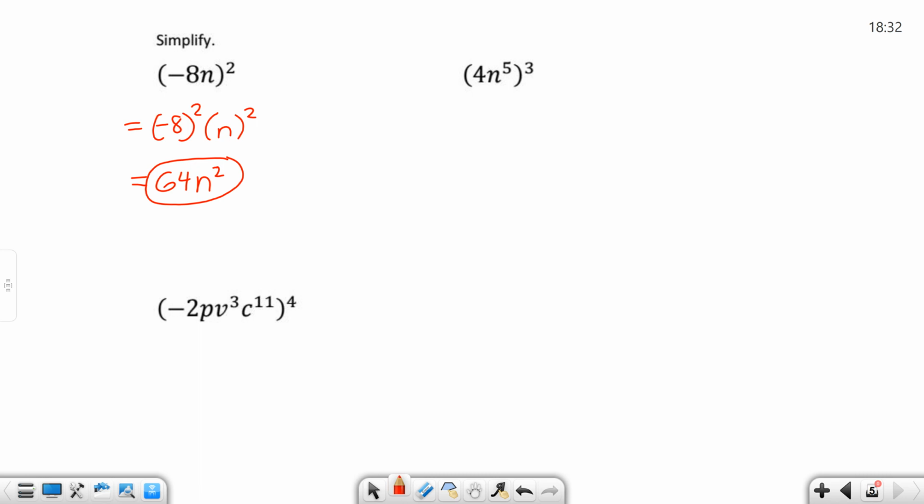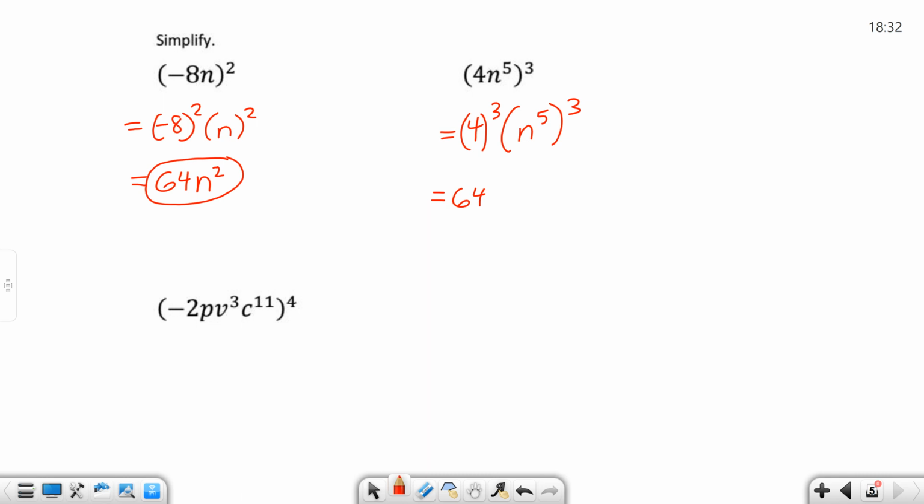Look at 4n to the 5th to the 3rd. Is this one term? Yes. Be careful, it's one term, but it's 2 factors. Factor and factor, okay? So then you take each factor, 4, and raise it to the third, times n to the fifth and raise it to the third. What is 4 to the third power? 4 times 4 is 16, times 4, 16 times 4, 40 and 24, 64, okay? So 64, and that's one you need to have kind of committed to memory, 4 cubed is 64.